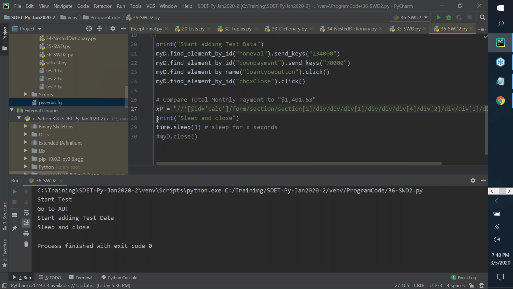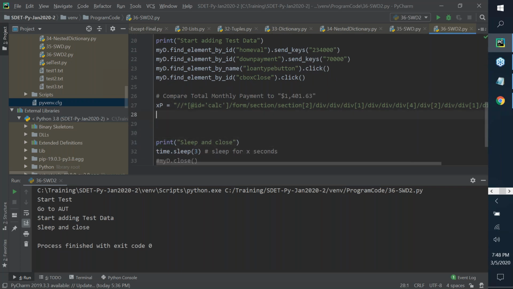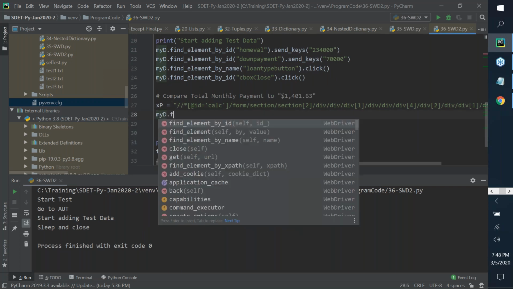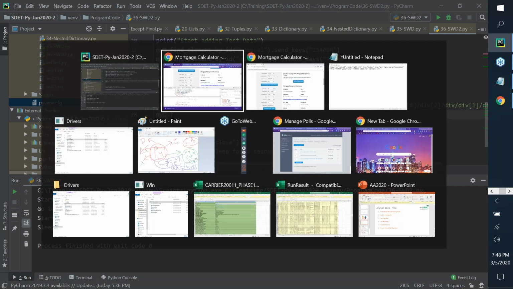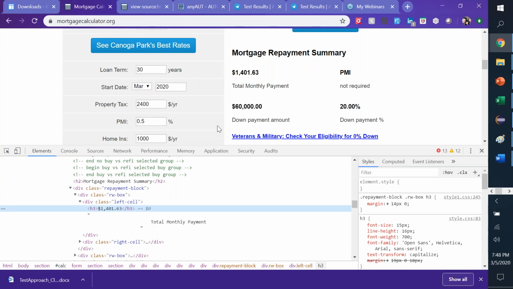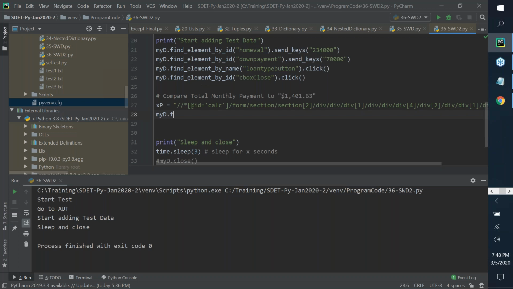So what do I want to do? I want to say my d dot find element using what method was it? Sorry, team, one second, please.